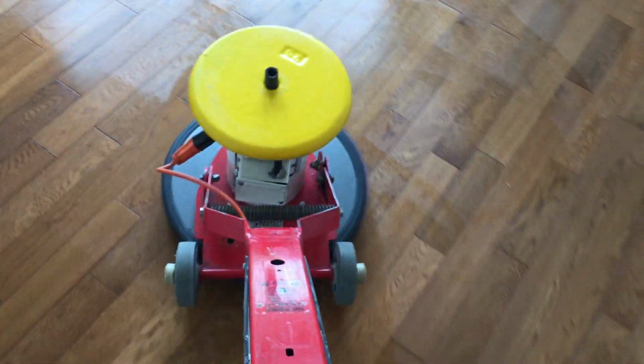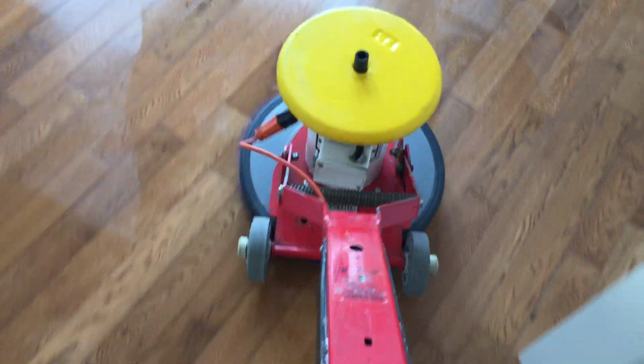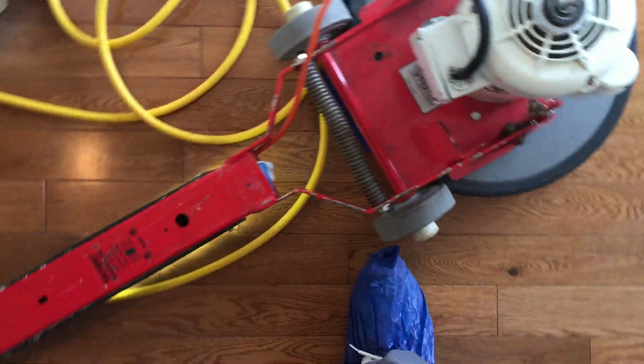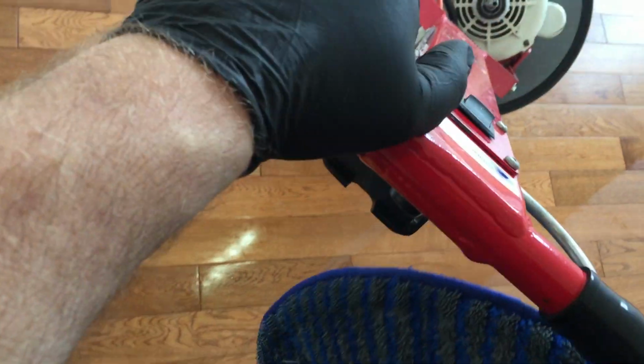I'm going to switch over to the white pad and polish the floor now. I'm going to have to take my weight off because I can't lift the handle. I'll try it without the weight. It's still about 60 or 70 pounds anyway. Try to get it more or less centered.